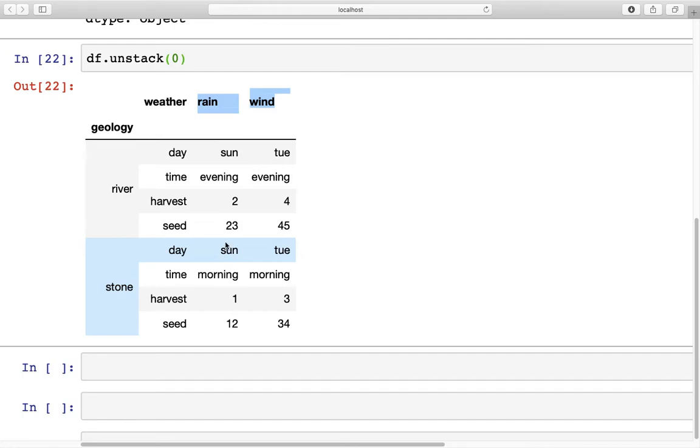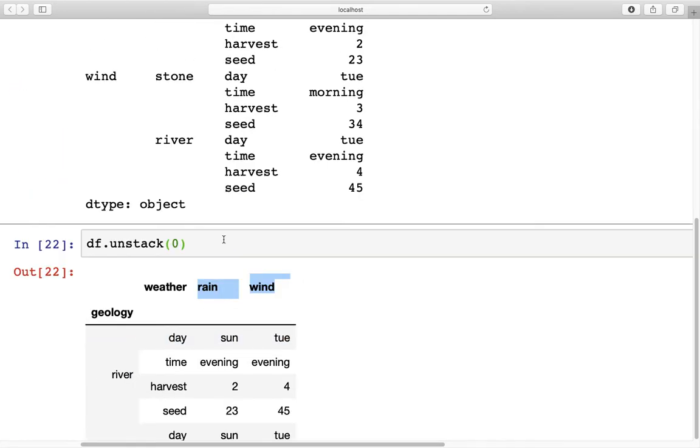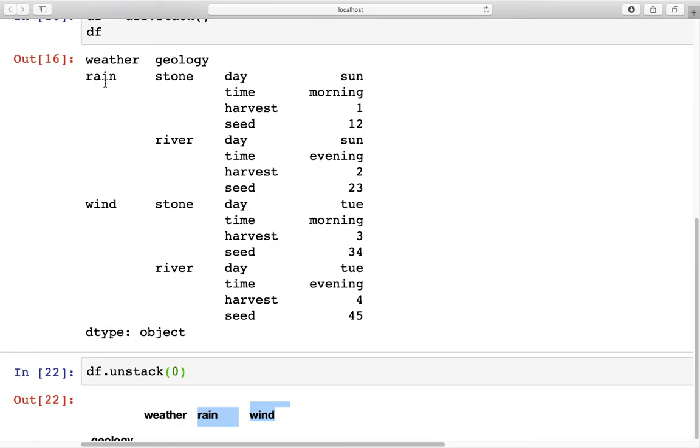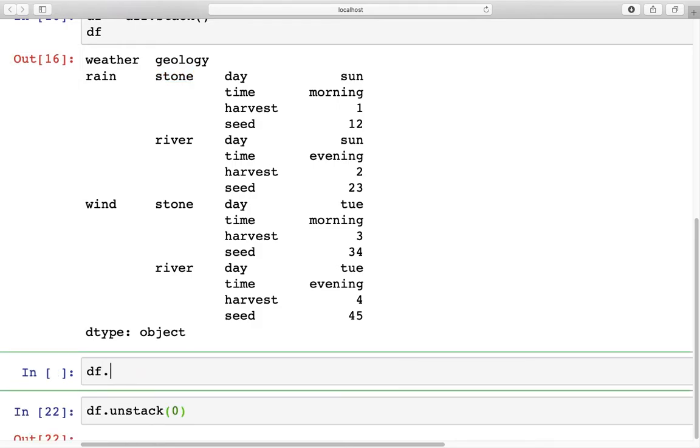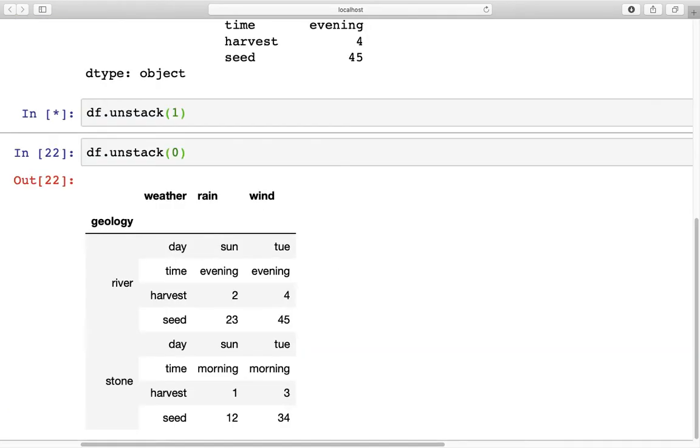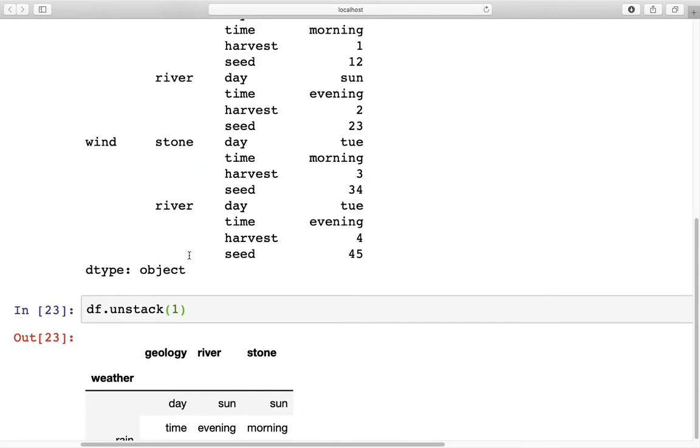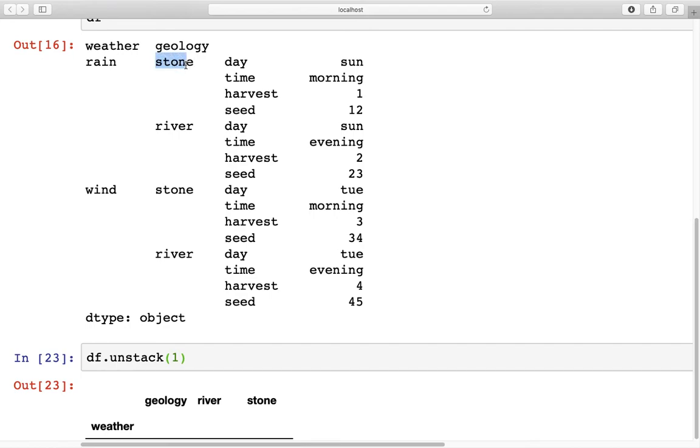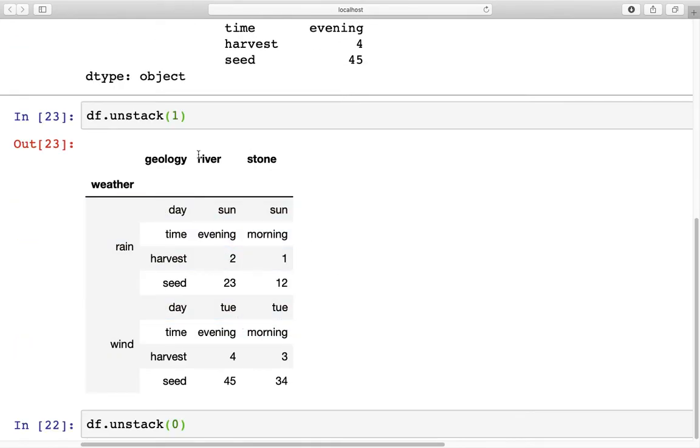So here we have rain, which is now converted to columns, and now the data frame looks like this. Okay, similarly, if we move one level in, so this was 0, if we move one level into geology, which is 1, let's see what happens. If we do df dot unstack 1, this will unstack, as in convert stone and river to separate columns, and that's what we get.